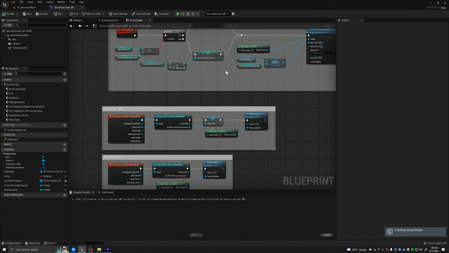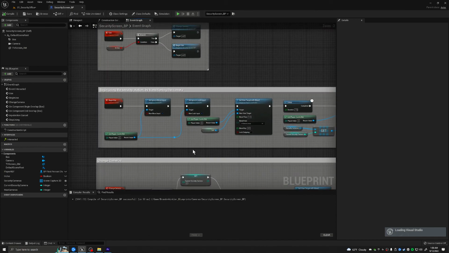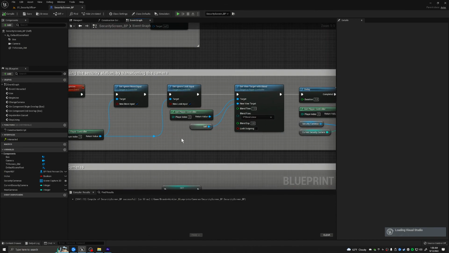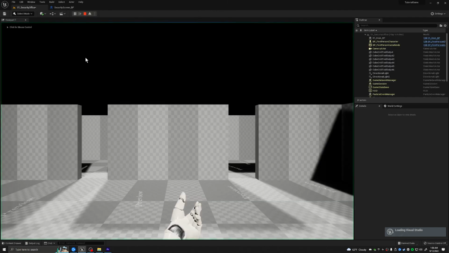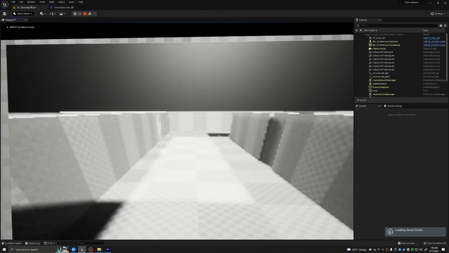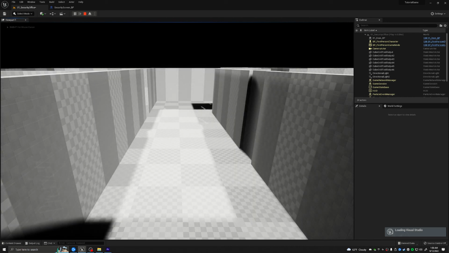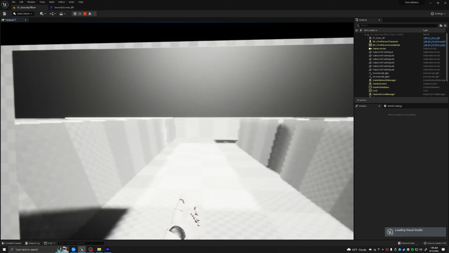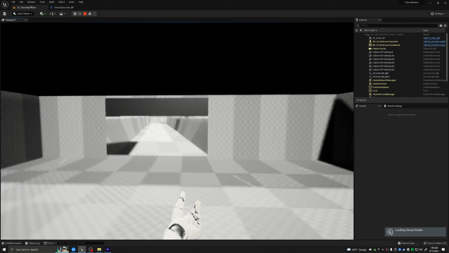During the debug, however, if we scroll up here, you'll see that on set ignore look input, I actually never checked this. I have now. So if you've been screaming at your screen, you can stop now. It is now checked. So now if we go and we test our system, we'll go ahead and click, and then we right click, and we are back to where we're supposed to be.